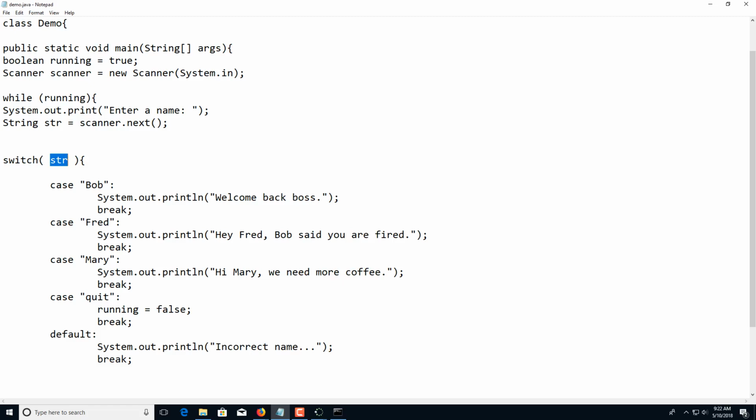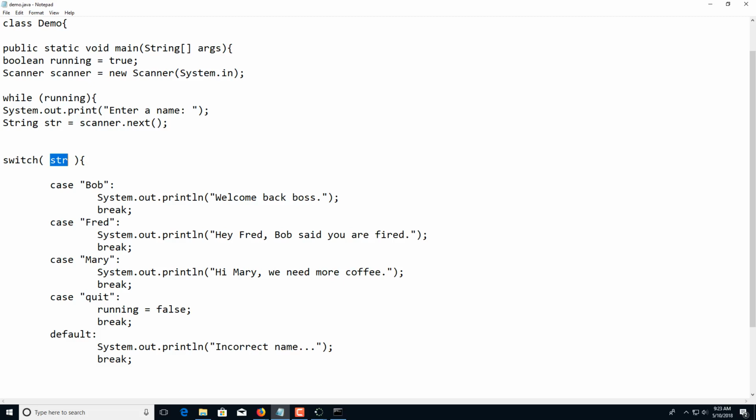But say, for example, you wanted more than one name to have the same response. If I put case Bob, then immediately after it case Fred, and it goes to Bob, it should drop into case Fred as well. It would run both cases. So it would run both for Bob, and then it would only run Fred's for Fred.